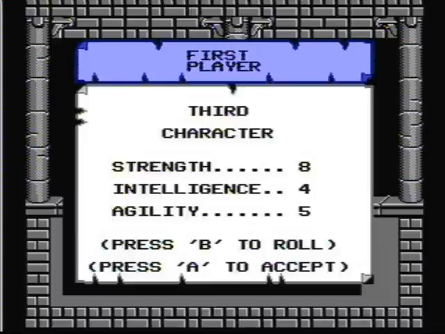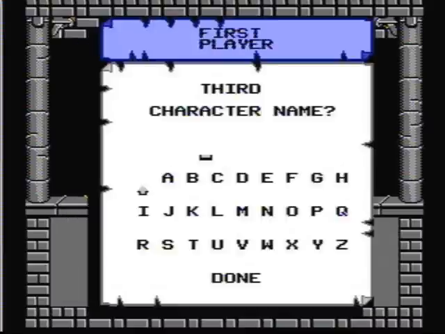The next class we're going to create is a magician, so you're going to want a lot of intelligence and agility, and that is perfect. Let's bring back Claire for my Let's Play Final Fantasy series.